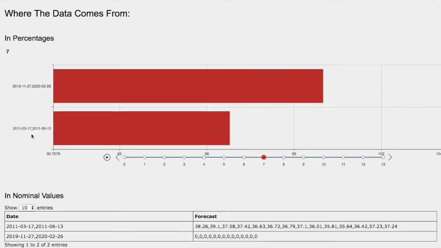So the model that we just examined was March 17, 2011 to June 13, 2011. Back then, WTI crude oil was down roughly around 3.2%, so WTI crude oil may continue to fall little by little as the days progress. Again, this model is now available in the link below, so do check it out.